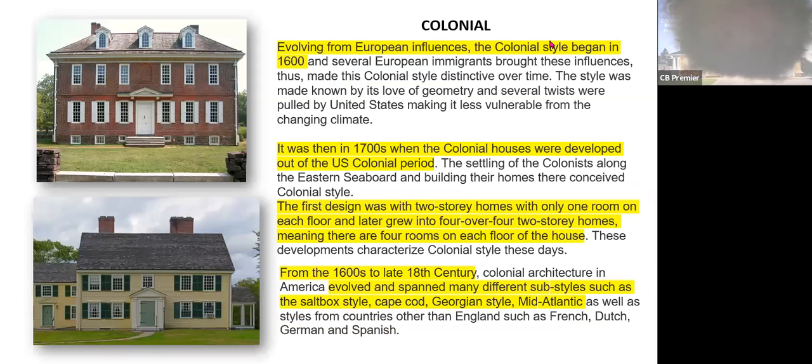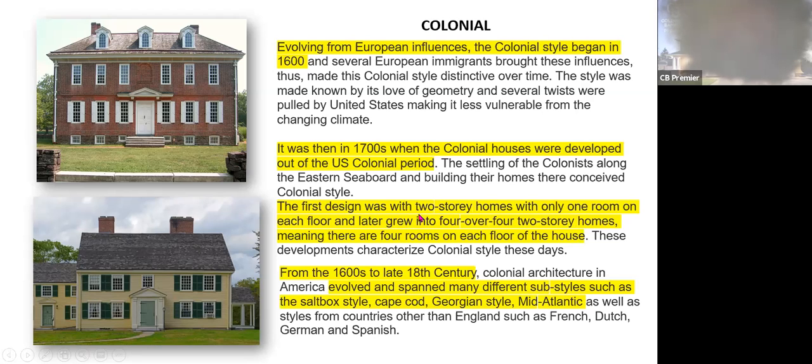Here's just your regular colonial. And it's, again, European influence. They started around the 1600s. It was in the 1700s when the colonial houses were developed out of the US colonial period.